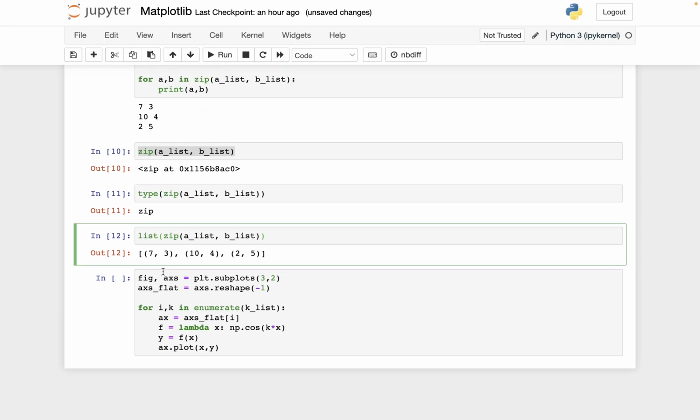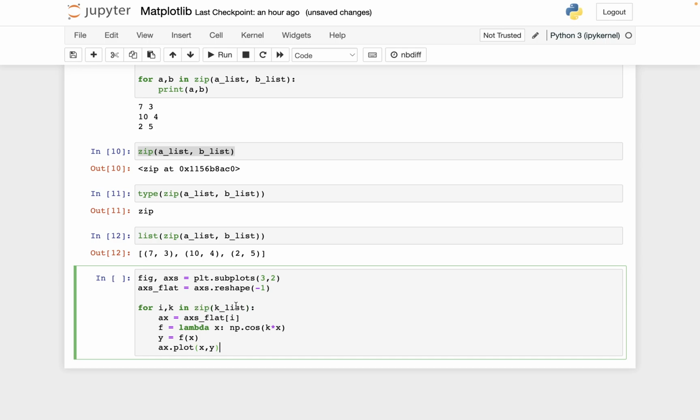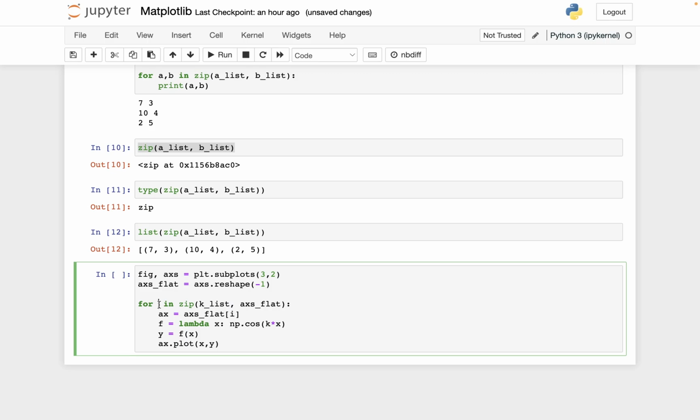And that's exactly what we're going to do with k_list and axs_flat. I can go in really either order I want. So let's change this enumerate to a zip, and we're zipping together k_list and axs_flat. We need to write these in the correct order. The initial thing returned, k, comes from this first element, so that's going to be the k in k_list. The second thing returned is going to be the axes object from axs_flat. So let's call it k comma x. K in the other order would not make sense.